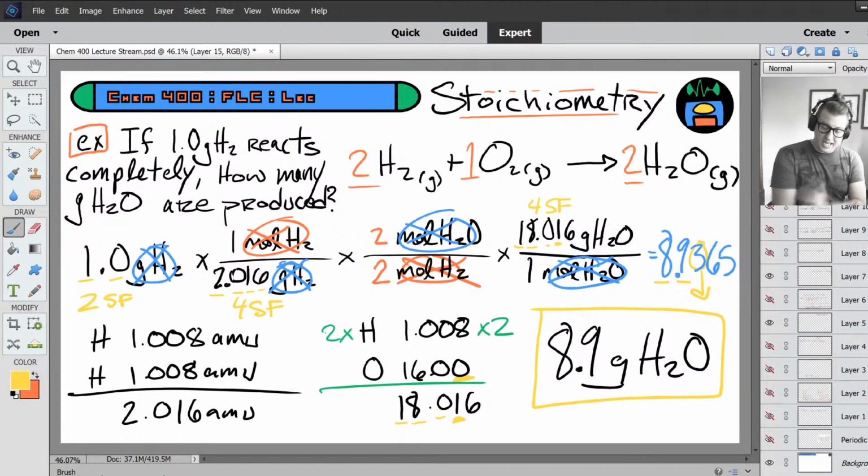All right. And again, just drawing your attention, 1 gram of hydrogen produced almost 9 grams of water. So the 1-to-1 ratio that you see in the balanced chemical equation is a molar ratio, but clearly it is not a mass ratio. All right. The last thing that I have to say here is this number has a name. This is called your theoretical yield.